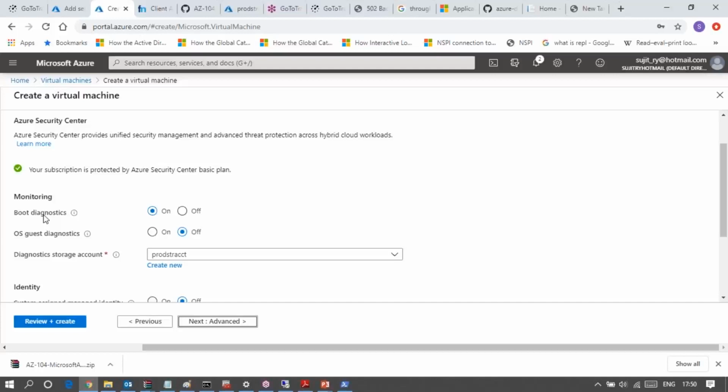So everything will be recorded in this particular storage. If you do not have any storage, it will create one on its own. Since I have a storage account here, it has taken that. Otherwise, it can create its own storage account. If you want to store your OS diagnostics data, you can also use it. You can make it on. Okay.